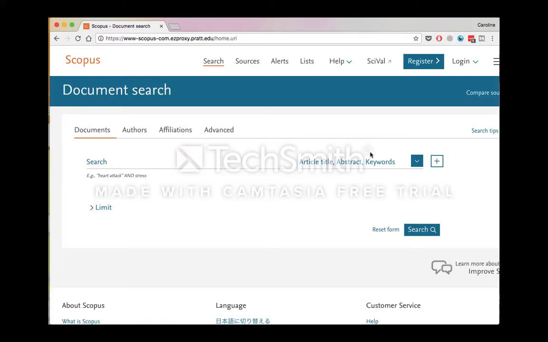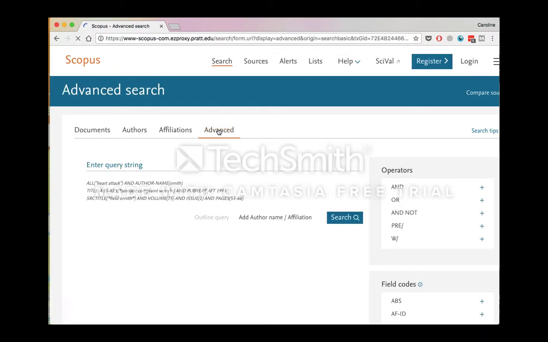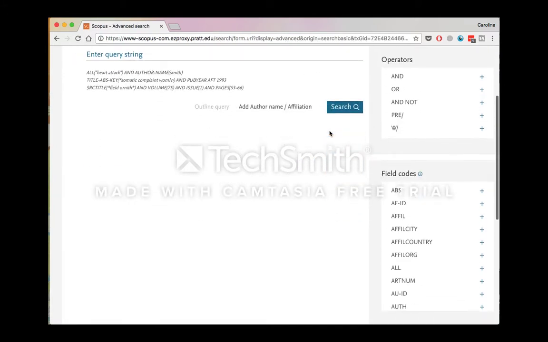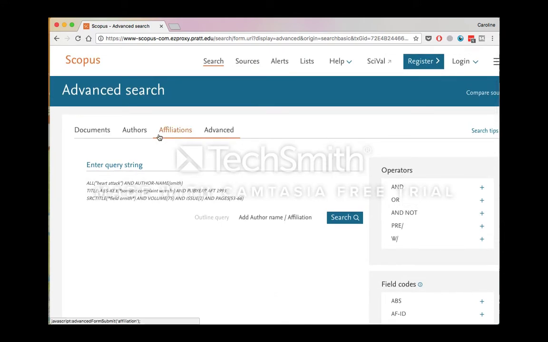So the final database that we're going to talk about is Scopus. Scopus is a citation database like PsycInfo that has over 22,000 publications, focused mostly on the sciences. You'll notice that Scopus looks a lot different than PsycInfo and psych articles, and that there isn't really the same kind of advanced search function. You'll notice that we are in the document search right now, and that if you click on the advanced search here, they're really just sort of telling you how to do an advanced search, but it doesn't have the same kind of easy architecture for how you would do it yourself.